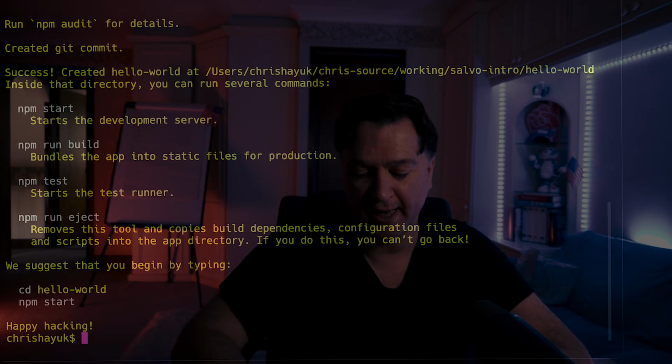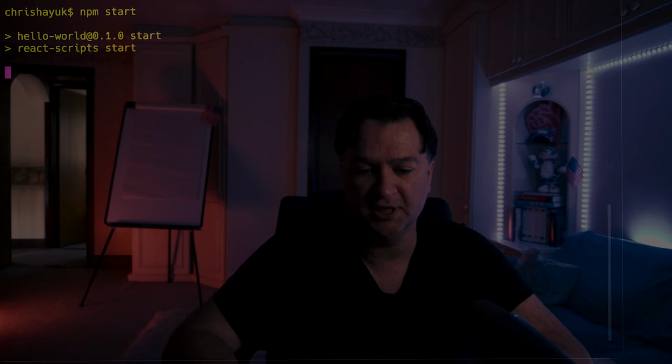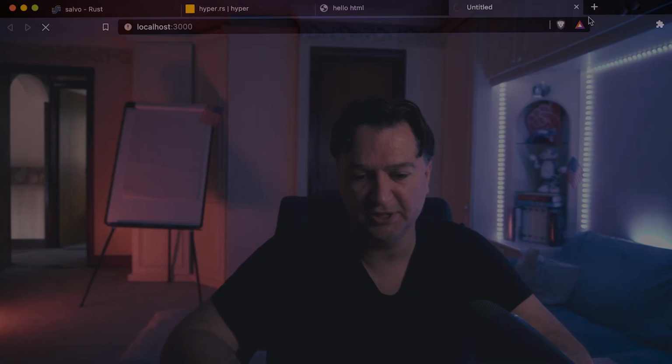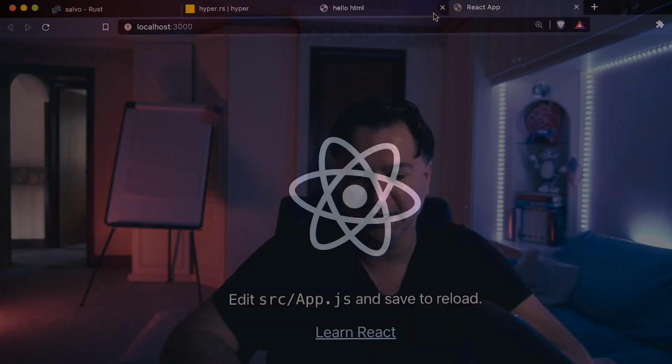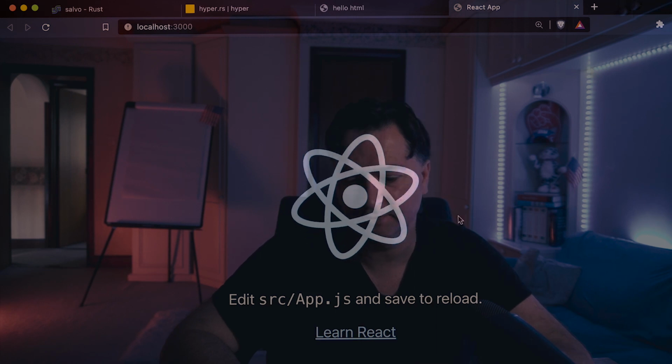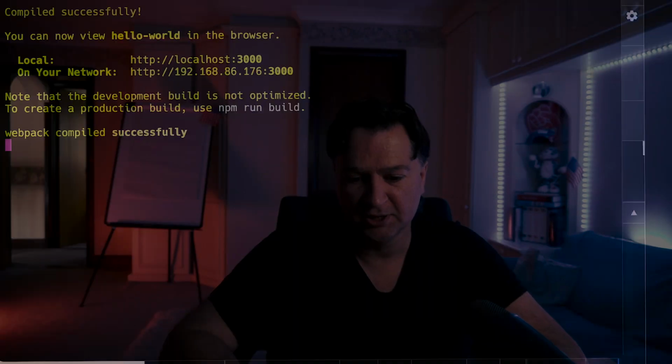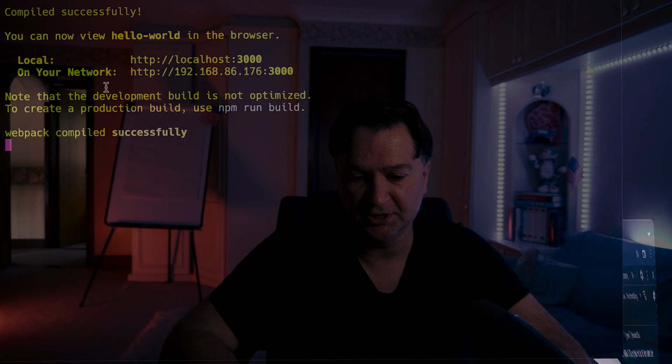Okay, so now that my app's created, if I just go into cd hello world and I do an npm start, you will see my React application will be starting within my Express server, localhost 3000. That's fine, that works. So what I will do now is let's kill that. We'll do an npm run build.